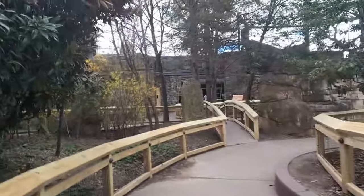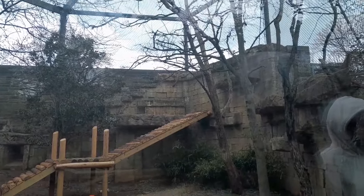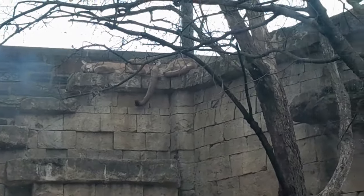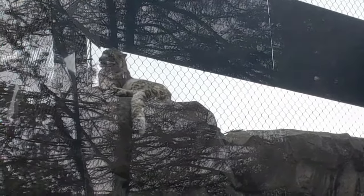Ta-da. It's like them falls and they're real. They might get fat. They stay far. I wonder if they think we're gonna eat them. Oh yeah, look. What are they, mountain lions? Yeah. Up top, on top of the wall. It is so far away. Oh, here's the snow leopard, I think. Oh yeah, that's cool. That might be a bobcat.